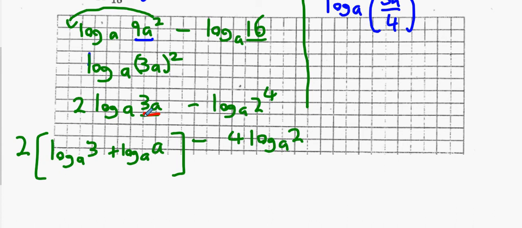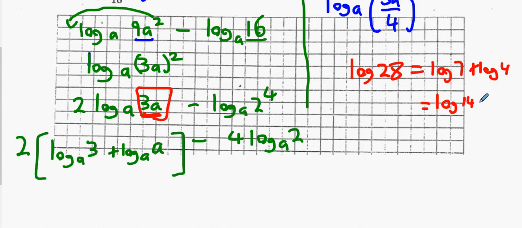See the way the two of them are multiplied by each other? Means you can break them out into addition. For those of you who don't remember this, what can I write log 28 is the same as? Anybody? I could say it's log 7 plus log 4. I could also say it's log 14 plus log 2. Any two numbers that multiply to give you what you're looking for, it will work for. Is that alright? What is log A base A?